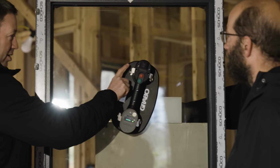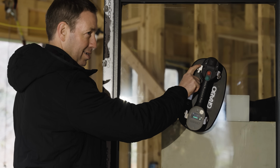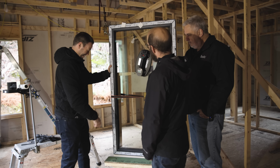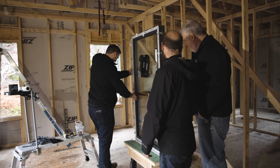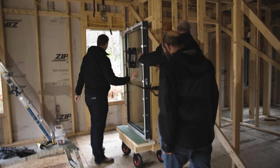Okay, so you mentioned this metal anchor. What are you using that for? To hoist it up using the come along into the window opening. I can't lift a 600-pound window. All right, I can't either. I bet Steve could one-handed probably put this window in.